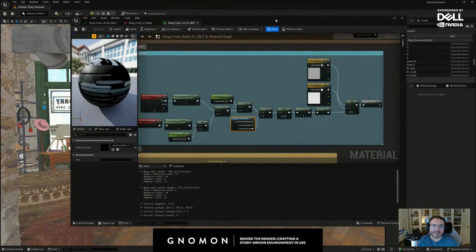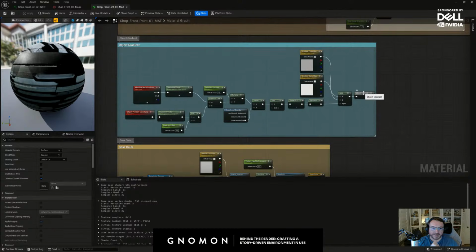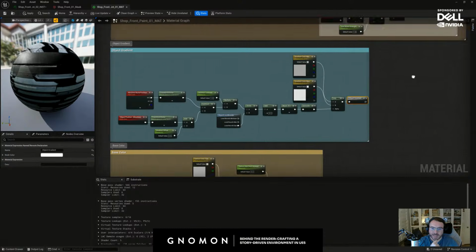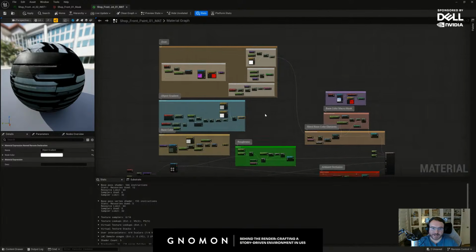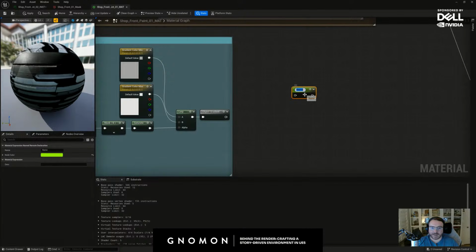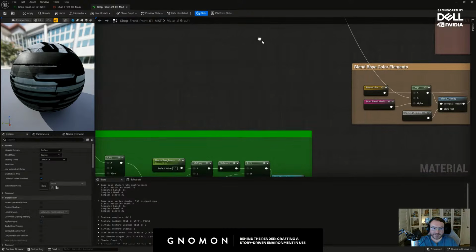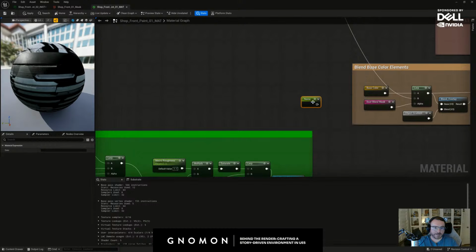One thing that I started using a couple of months ago are these named reroutes, because it really helps to keep your graph somewhat organized and clean. You can always add a new one when you type in named, add the named reroute. That's basically like a little variable, and then later on, when you need it, you can right click, and you have all your named reroutes on top, and you can find it here, name it, and now you can use that.